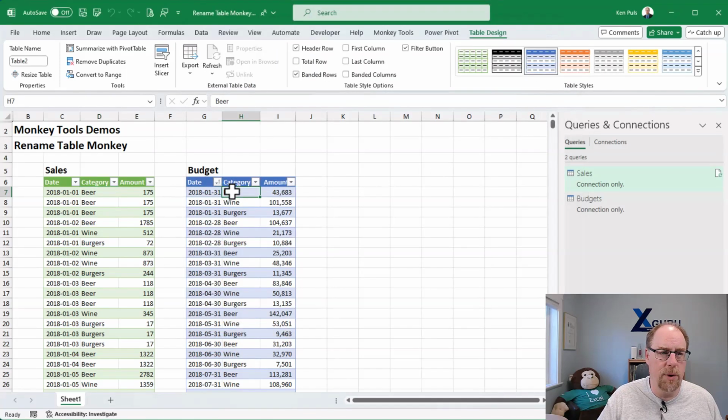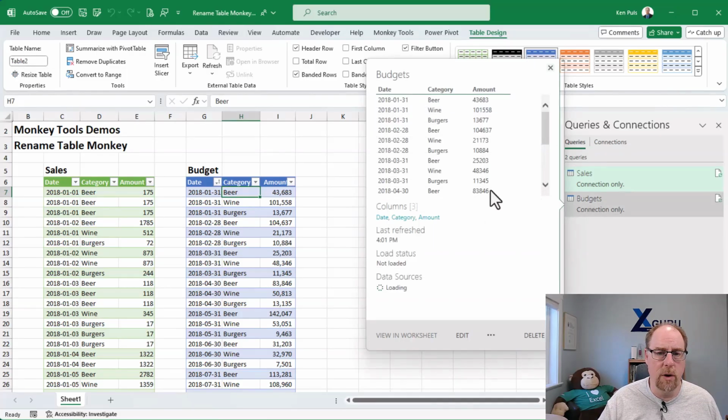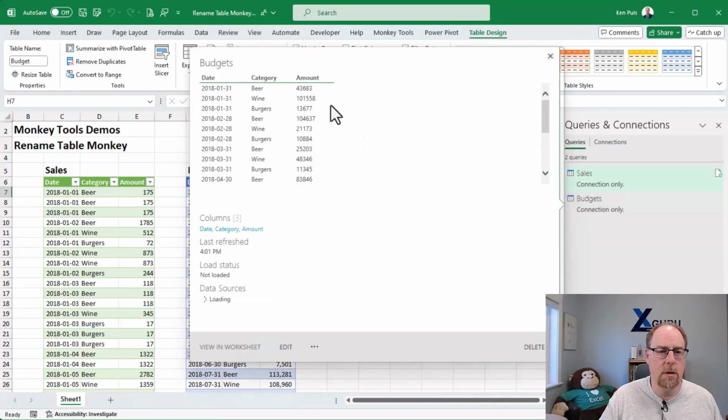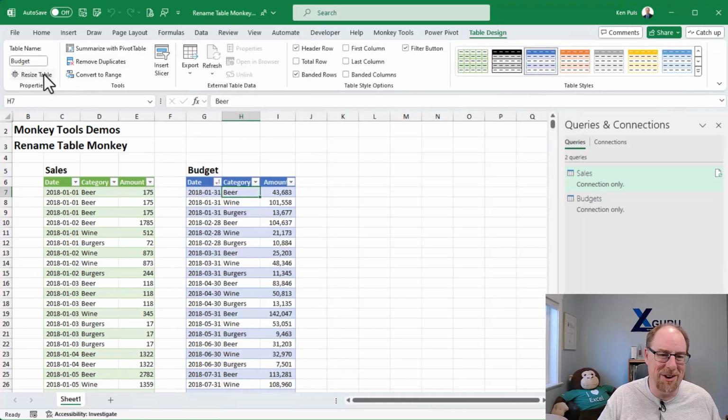Let's go over to the budget table. We'll make sure that we're not doing anything with weird shenanigans here. Notice this one is table 2. This is going to budget. So we can see we've got the same values up at the top here, starting with the 43,683. So I'm going to come over here and change this to budget. We'll notice that it's still working. There we are. There's the 43,683. And if I decide, you know what, actually, I don't really like that. I should have made that plural. I'm just going to come back over here and change this to budgets.